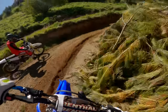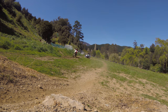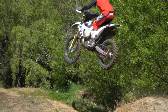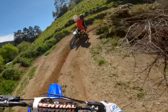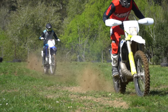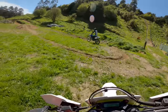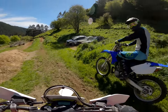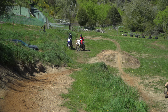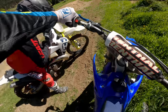Immediately, I was struck all over again by what incredible machines these old YZs are. Around this little arena cross track, I could stick a wheel in on Kynan just about wherever I wanted to. And before long, the pressure got to him. But should we really be surprised by that? Let us not forget that in its final year of competition, this bike won Daytona and Las Vegas Supercross.